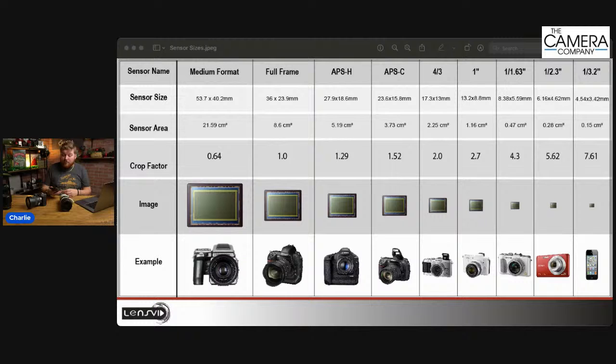Now, if I go on my phone and zoom in by taking two fingers and zooming, nothing is changing on the front of my lens. That's because I'm applying a digital zoom to my image. I'm not actually changing how the sensor is seeing it.